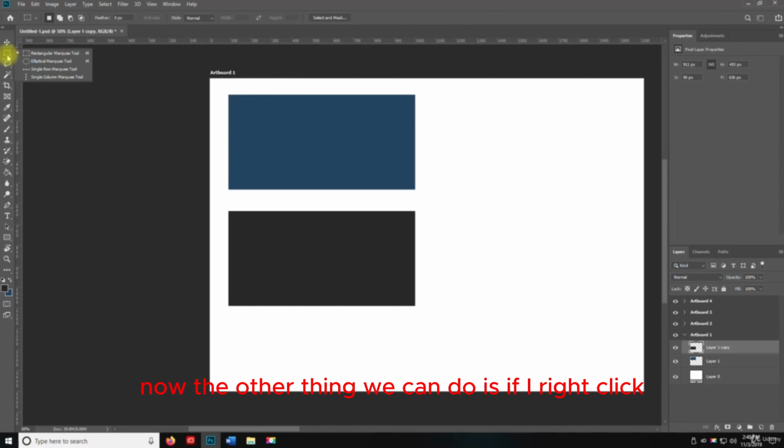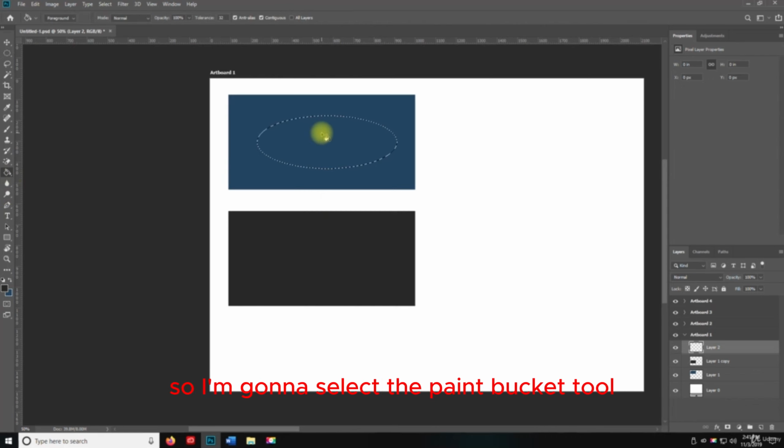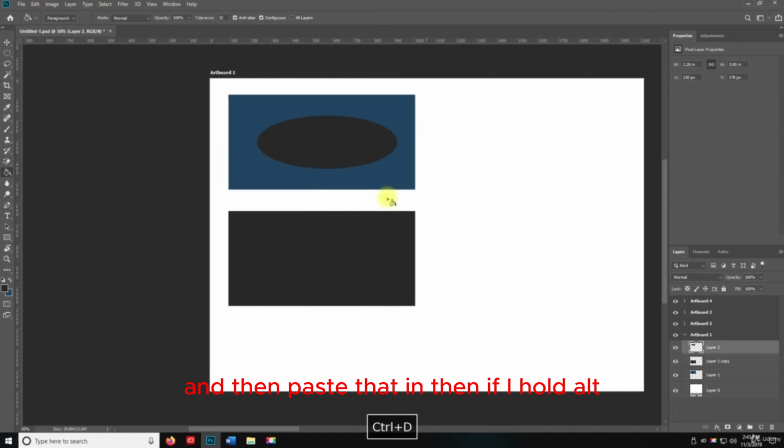Now the other thing we can do is if I right click on the marquee tool, we can grab the elliptical marquee tool. Okay. And what that's going to do is if I create a new layer, I can draw this inside. It's kind of like an oval shape. And if I select, I have the right color selected, so I'm going to select the paint bucket tool and then paste that in.